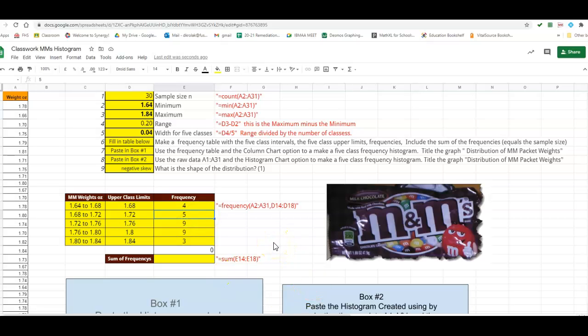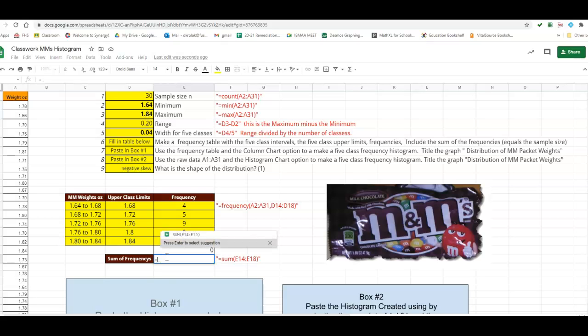All right, now one thing that's helpful to do to make sure that you've counted all your numbers is the sum of your frequencies should be the same as your sample size. So we got a sample size of 30. So when I add these up, I should get 30. All right, now a quick way of doing that is using the sum function.